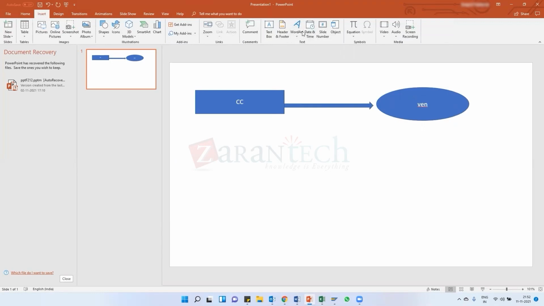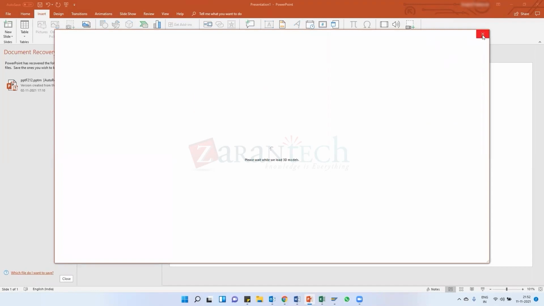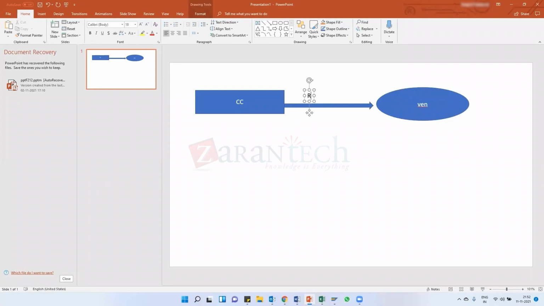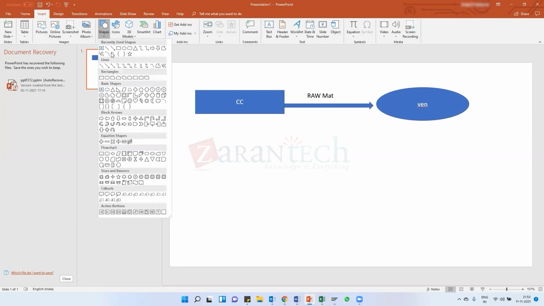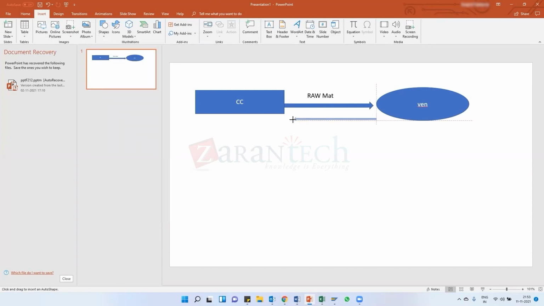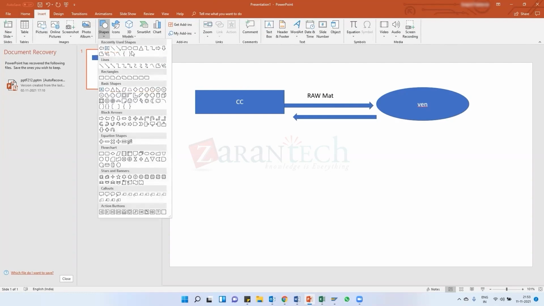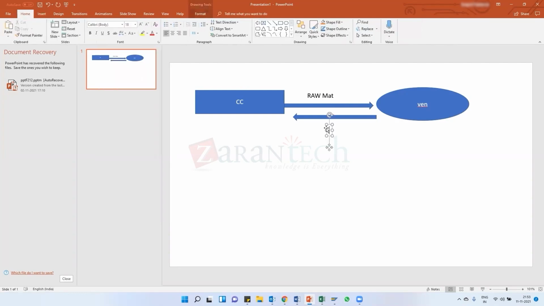Then the vendor receives it, and afterwards the vendor will give you back the material after processing. The vendor will process the raw material, and after this the vendor will send you a finished product.